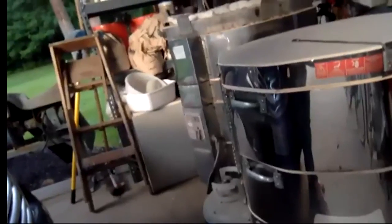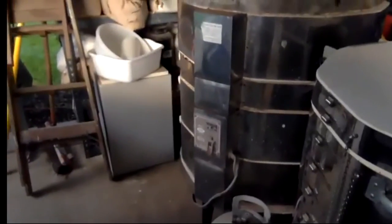I just found this one at an auction house, this nice little electric kiln right there. It's fun watching it spin around. And this one right here I've had since 1974. Wow. That's the one I bought with all the Christmas bells with kids' names on them. That old Olympic.